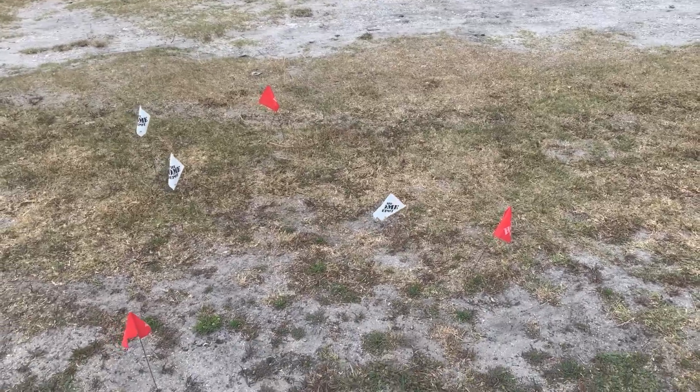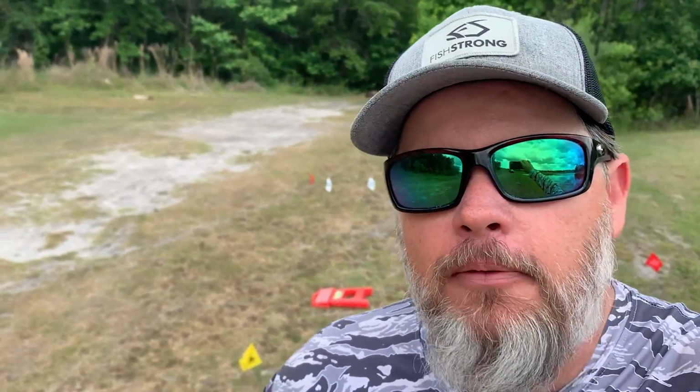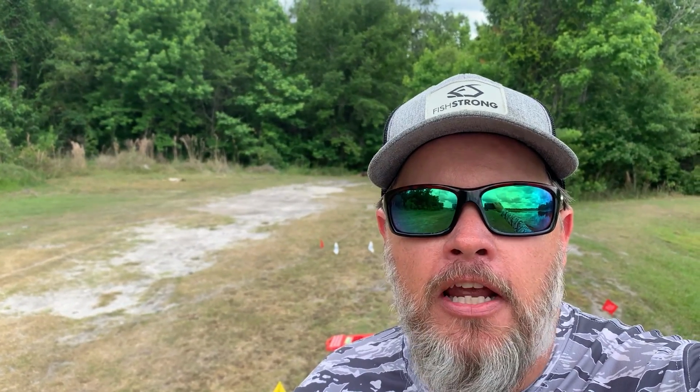So it definitely coincides with the same results that we're getting with the spinning setups. If you're looking to gain some casting distance, it might not necessarily be the equipment you're using, the rod and reel per se. It might be the line. If you drop down in size and go from that 30 to that 20, that 15, or even down to the 10, you are definitely going to be gaining some casting distance. What I'm going to do is put a link to some knot strength tests to prove that the 10-pound is a lot stronger than you think it is.